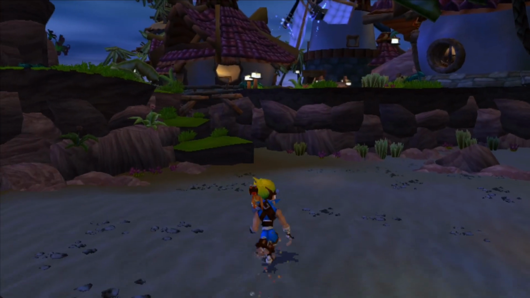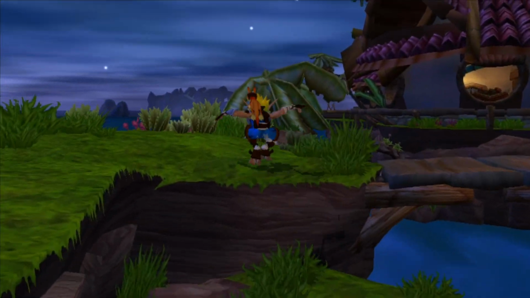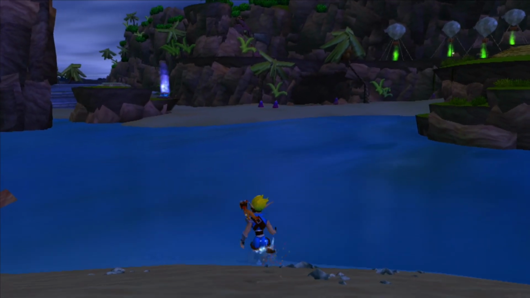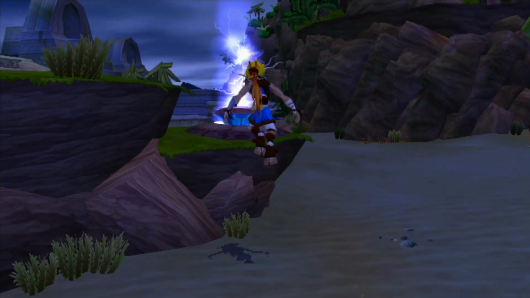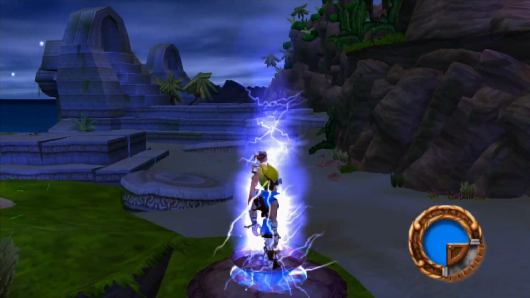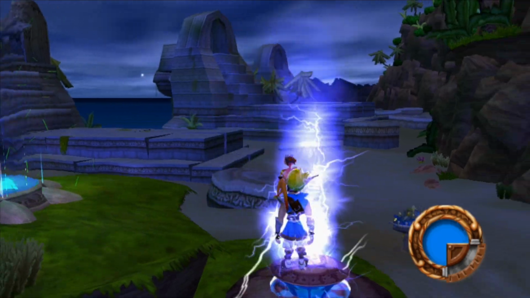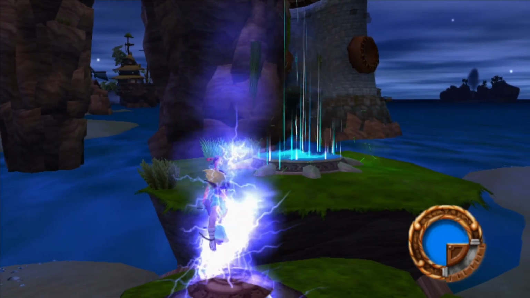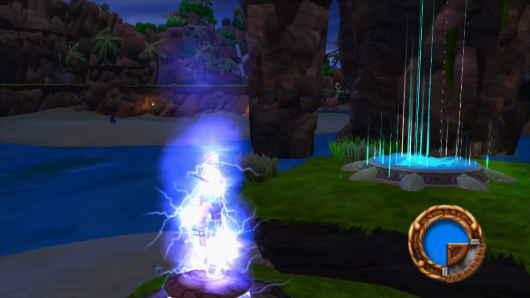So yes, we can go through and go to the next level, but first we've got to tie up loose ends. So you will notice this is in the beach. We're at the vent blue echo and we're going to go on the well and that'll take us to the canyon.